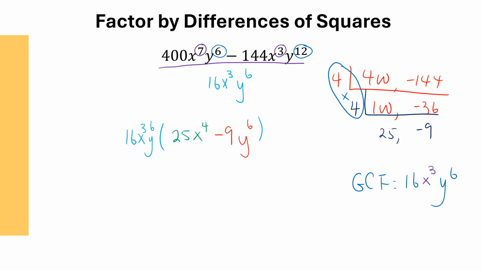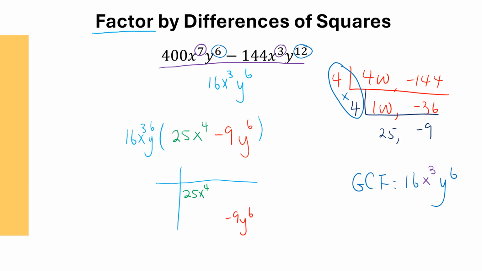And now I can further factor this by the difference of squares, because both 25 and 9 are perfect squares, and for the exponents 4 and 6, both are even. So again, factoring means that you're unmultiplying. Just like earlier when we multiplied, we used the table method, when we're factoring, we can also use the table method to help us find the factors. So I know that I need to find two numbers that will multiply to give me 25x to the fourth power, and then my last term, which multiplied will give me negative 9y to the sixth power.